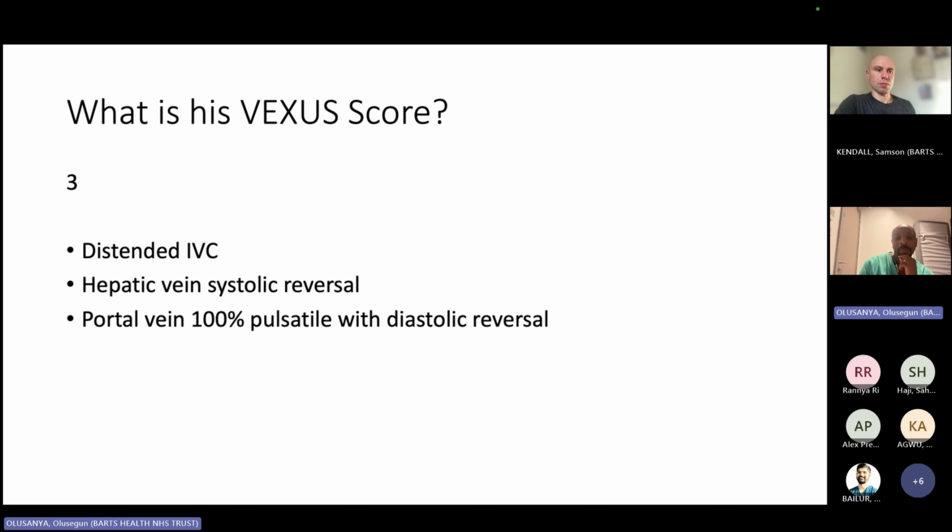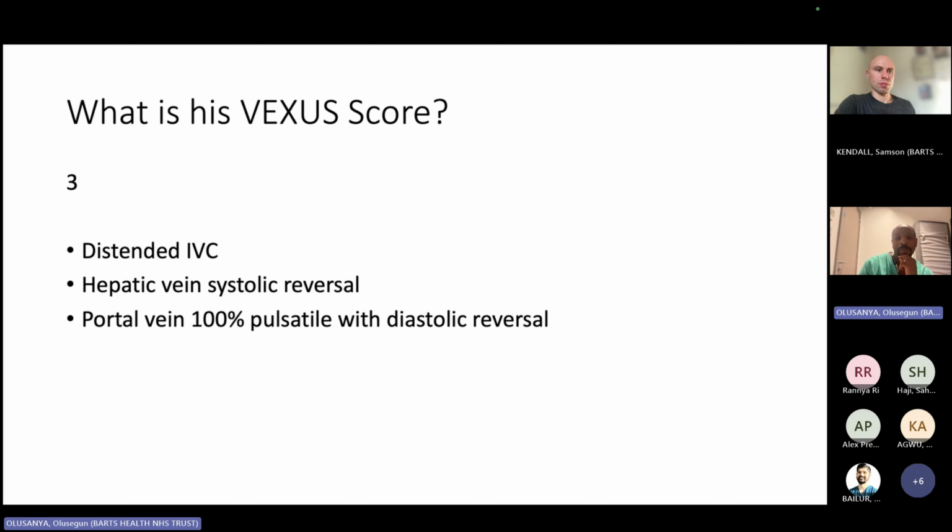So I've just told you all this stuff, but wait a minute, what's going on? There's another interesting paper, I think this came out last year, that looked at the presence of VExUS in a general ICU cohort. So remember, Beaubien-Souligny and Denault did theirs in a cardiac ICU cohort. They looked at a general ICU cohort, and here they actually found a very low prevalence of venous congestion, and there was no correlation between the admission VExUS score and acute kidney injury. This is getting weirder and weirder, right?